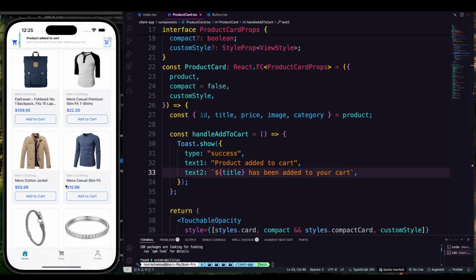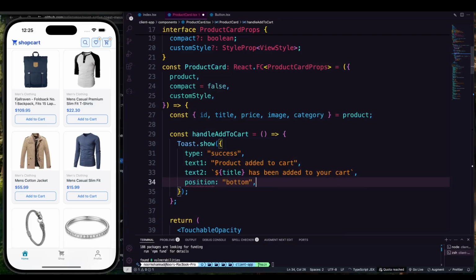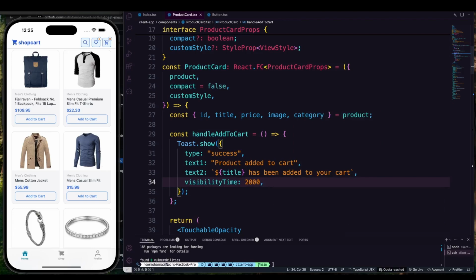So this you can either keep at the top, or you can also pass the position if you like. So we go to the position, and you can keep the position at the bottom. It's up to you, but for me, as we have our navbar, the navigation tab at the bottom, I believe it's not a good position to keep it at the bottom. So let's keep the default, and I'm gonna reduce the visibility time. So I'm gonna make it like 2 milliseconds, so should be 200. Hit enter. You can see added to the cart, coming with the notch. Okay, good. So we can see it properly.